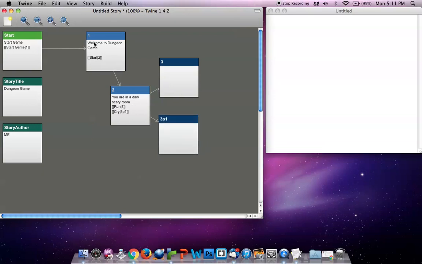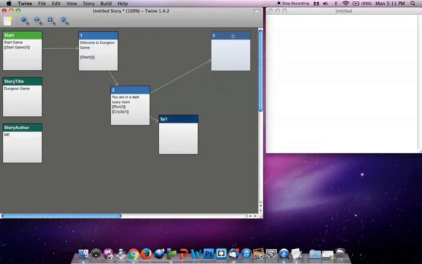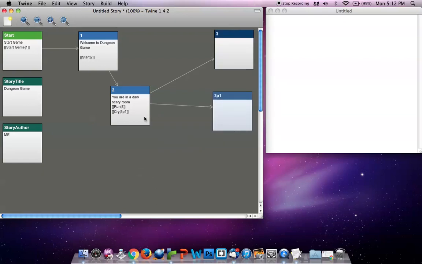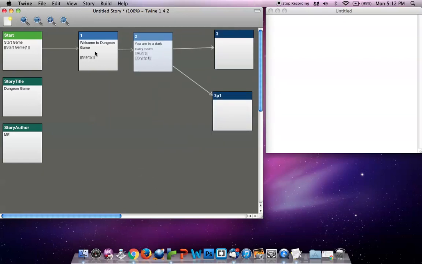So now, if we look at it logically, we can see 1, 2, 3, path 1. So now we have 2 paths.